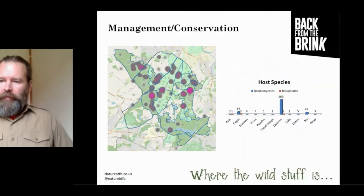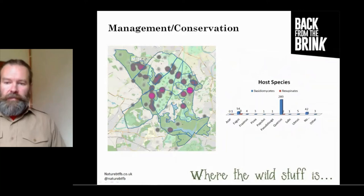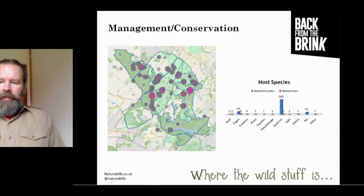Other parts of the same study were compared to the distribution of veteran trees over 400 years old and also against percentages of deadwood found in each compartment. No clear statistical correlation could be made, but the top 10 compartments that had priority fungi were mostly the same top 10 for deadwood availability and also the same top 10 for trees — so they all overlapped consistently, making up the majority of each combined top 10.